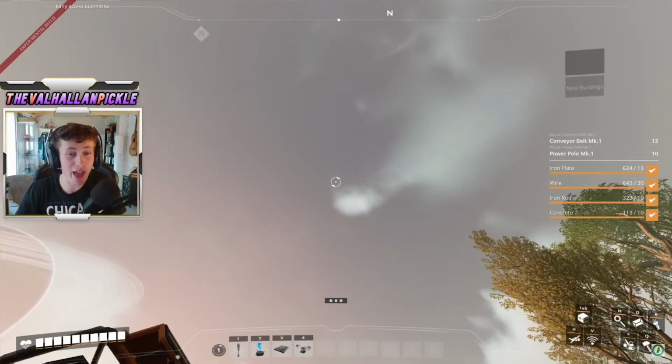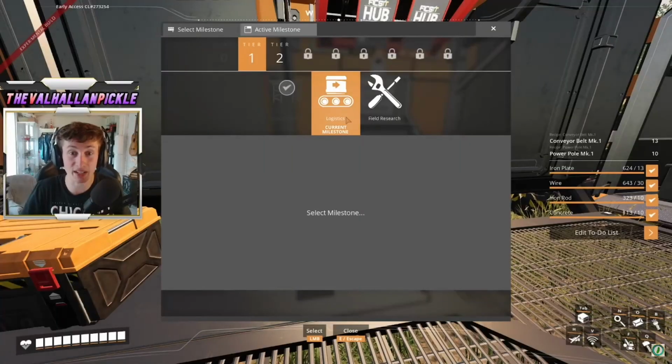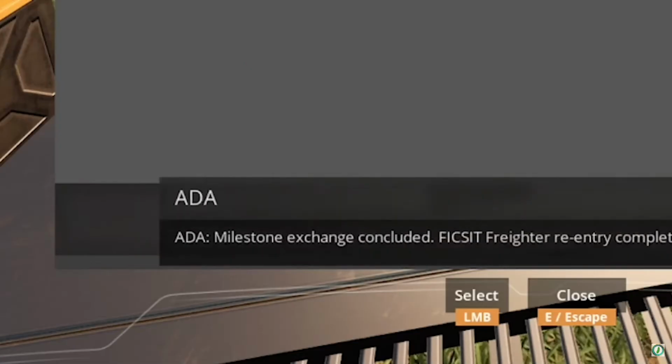Worst of all, Ada is staying. I've got beef with Ada. I love that animation. So, Ada, now we can... Okay, Ada. The next milestone, should I say. Not quite the next tier, just the next milestone.